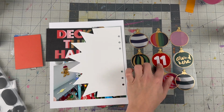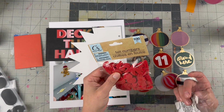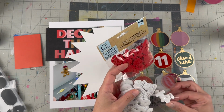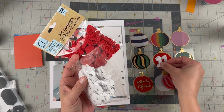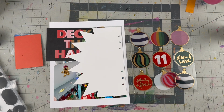And these numbers are from Dollar Tree. I picked them up in the craft section. So they have red, they had black, they had blue, and they had white. And so for the white number ones, I just cut off the base because they had them originally looking like this, and they were too cramped in the space for that. So I just cut off the side parts and made the 11.